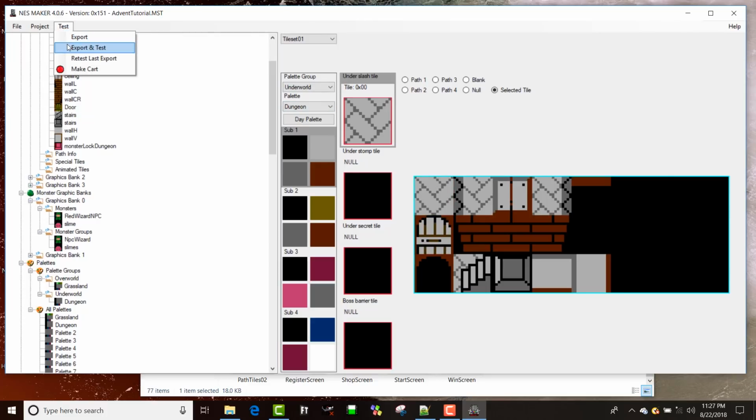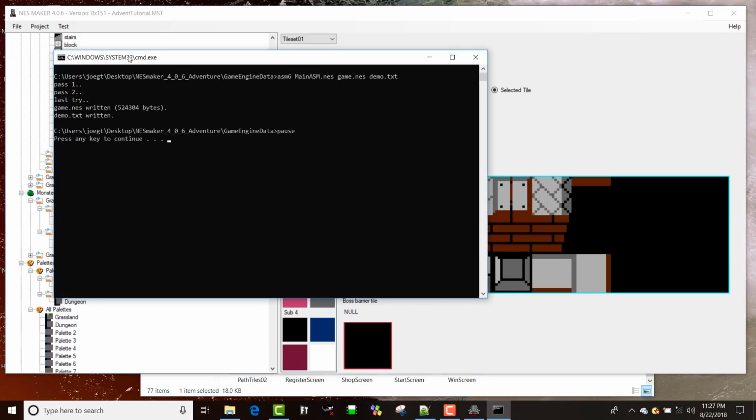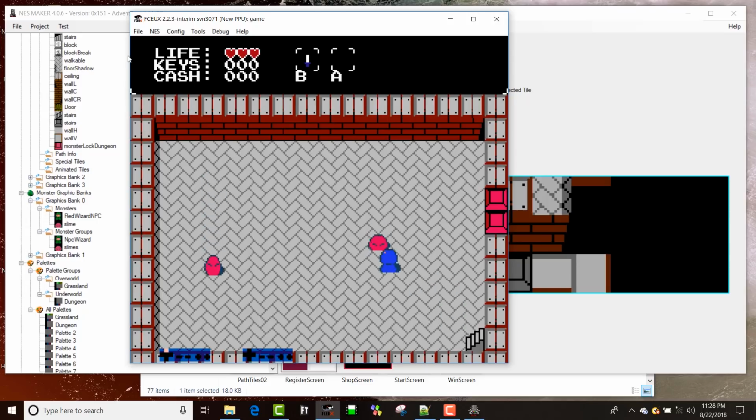So let's test this out. And now we can see it went away. Now it's going to stay the same color, unfortunately.